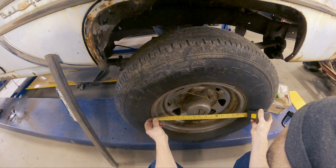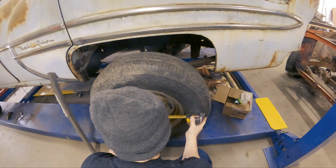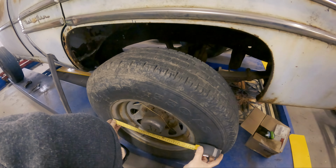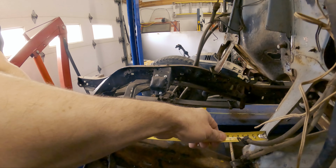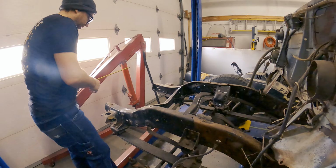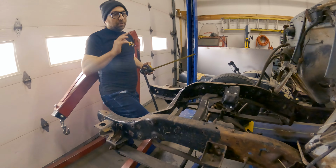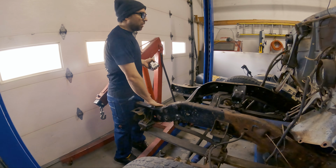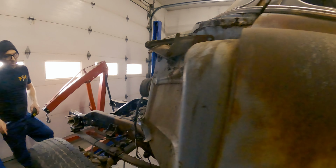17, actually it's 17 and, yeah, I said 17 and a half, right? Yeah, 17 and a half works out to 8 3/4, and we're at just over 8 3/4. 47 and a half. Actually, that's perfect. If anything, the car could come ahead 1/4 inch. It's going to be pretty tough to, but I don't know how exactly we do that.